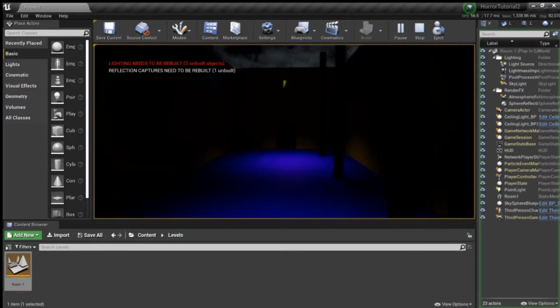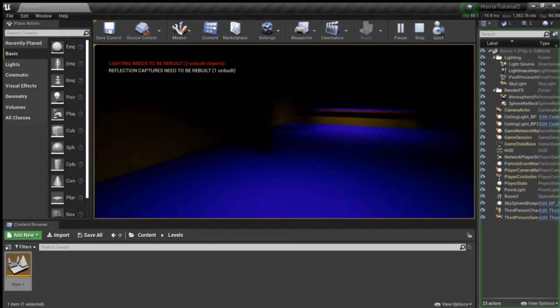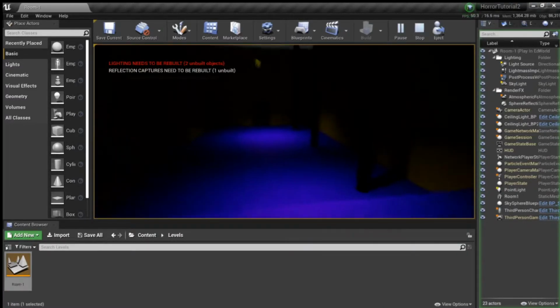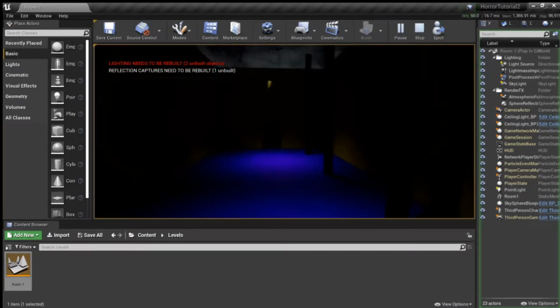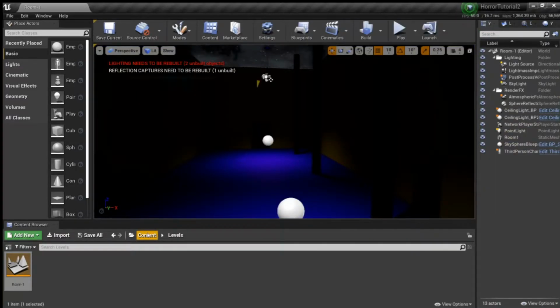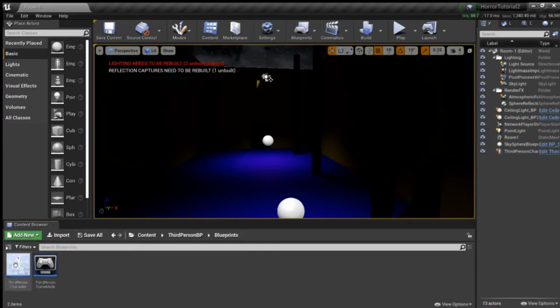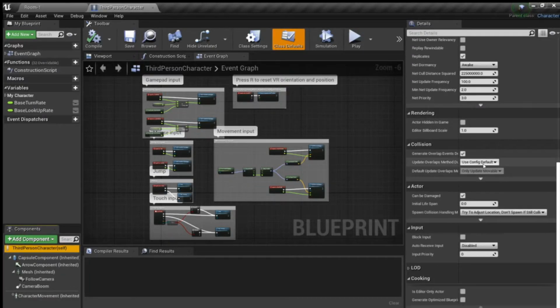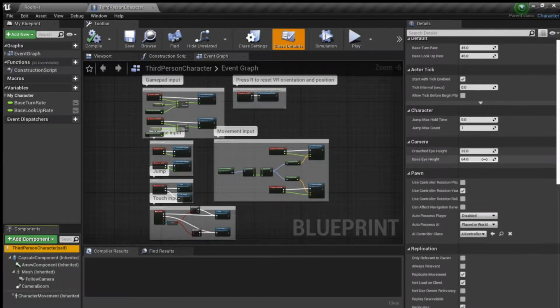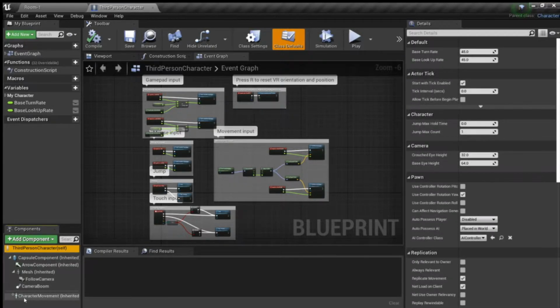So what we want to do now is, first of all, change the running. We don't want him to run all the time. We only want him to run when he's potentially in danger. So the way to do that is to go into your contents and open up the third-person character blueprint. I always like to add it onto here so I can just chop and change when I need to. Click on the third-person character self, and what we want to do is find, if I'm in the right place. No, I'm not. Sorry, I tell a lie.